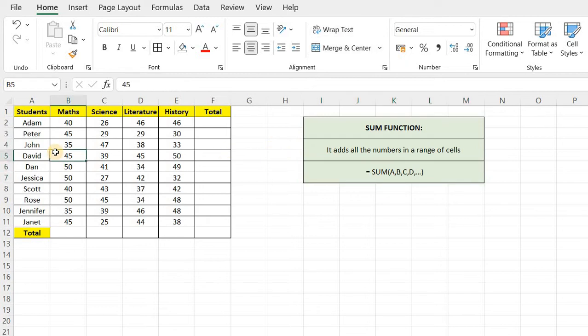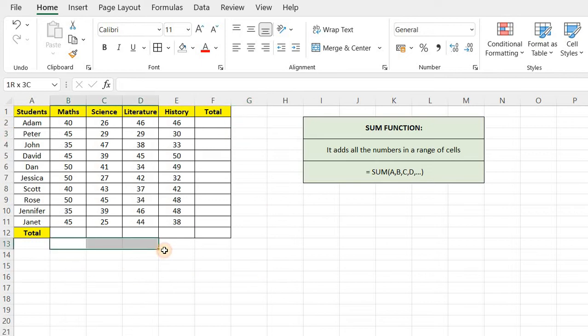So now let's take an example and try to understand this function in more detail. So here is an example of a number of students and their scores for different subjects in a class. Okay, so there are two things that we will try to identify using this example. First, we want to identify the total score of students across the subjects and see which student scores the most marks in the class.